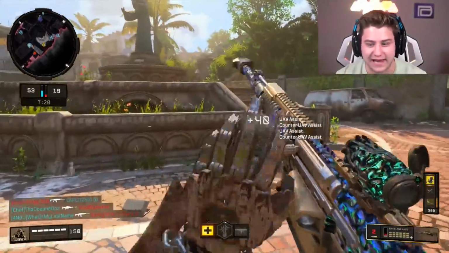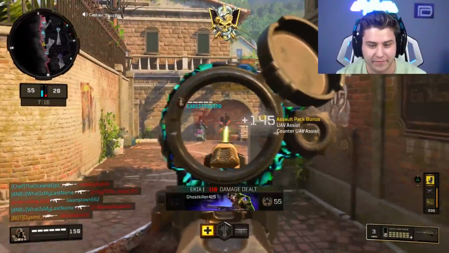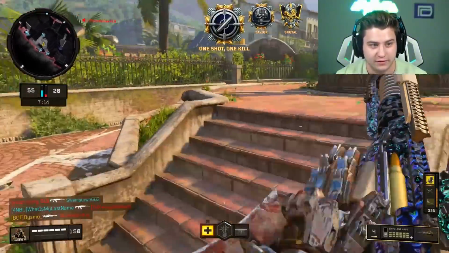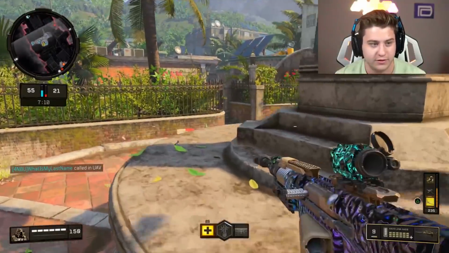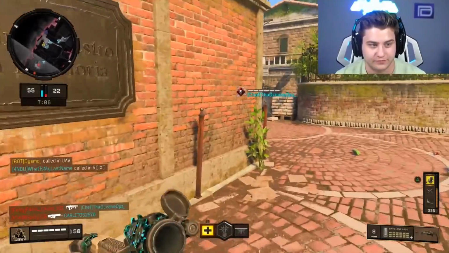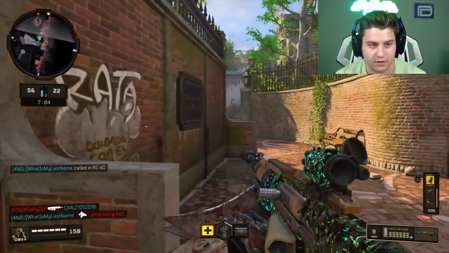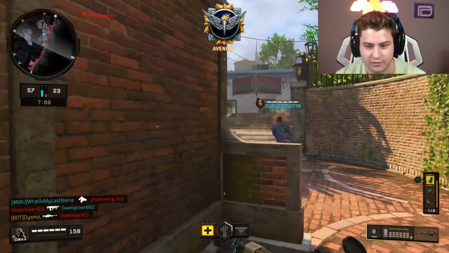A lot of my kills came from the freaking specialist right there. On a brutal? I'm on a brutal. UAV up. Keep this going. Come on. Where they at? Got him. Four kills off.